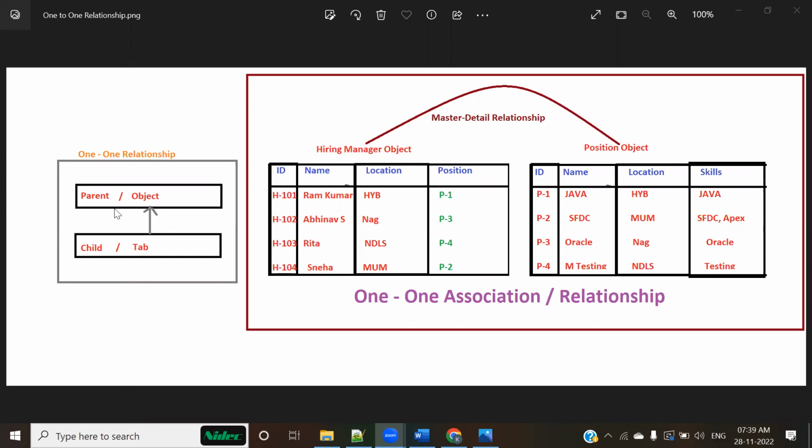But when you consider one-to-one and hierarchy or self as the same, that is where you are wrong. In a hierarchy relationship, the parent record and child record both belong to the same object. The example we took was the user object, where users are associated with other users as child or parent. That was an example of your hierarchy relationship, right?